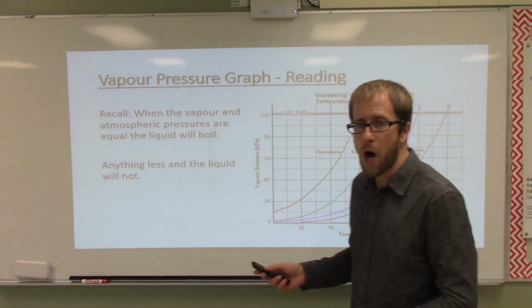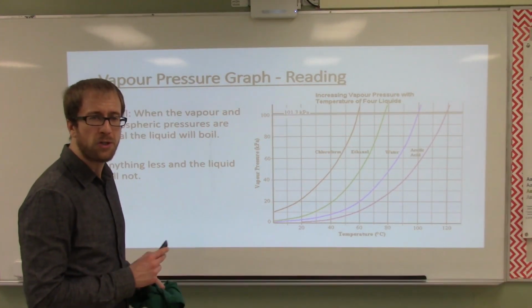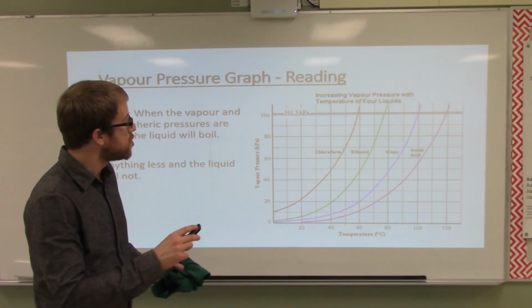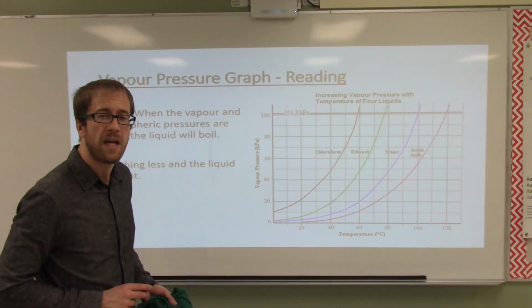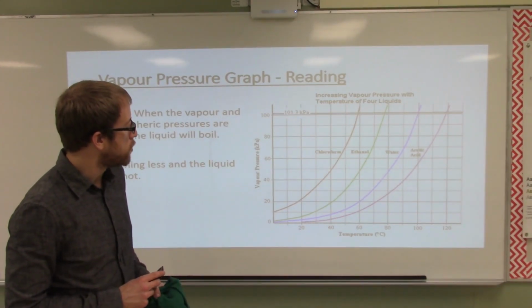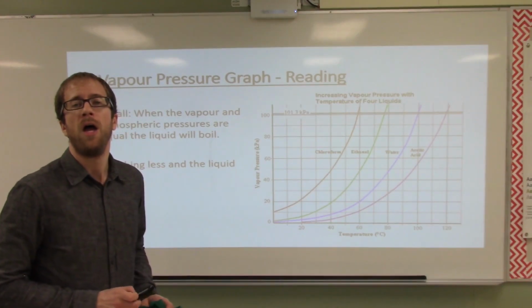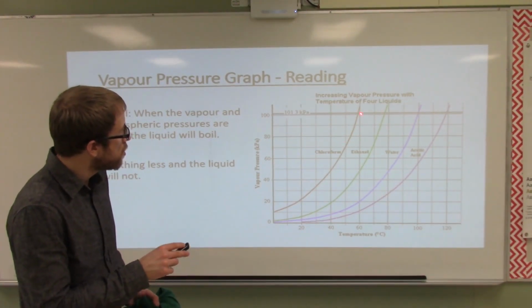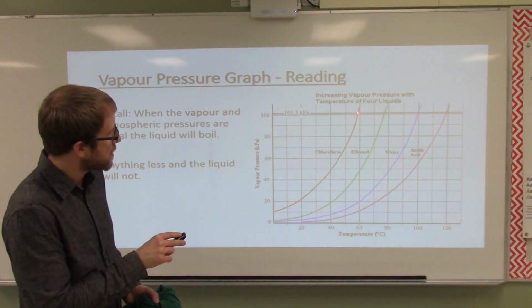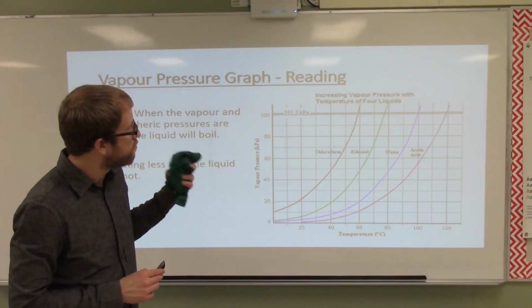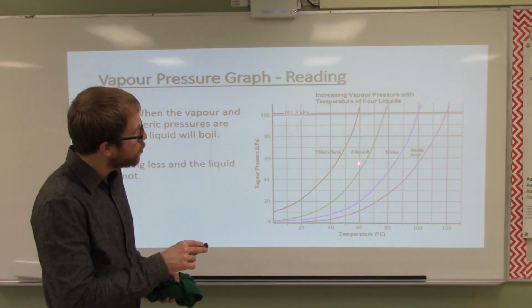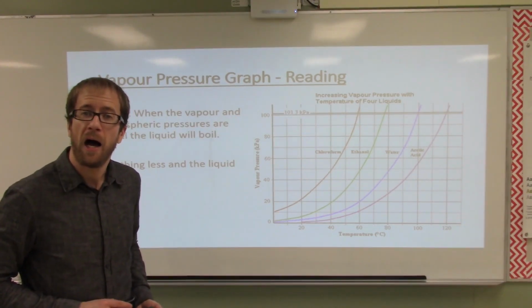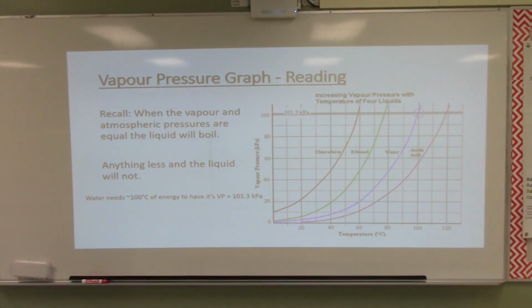So let's explore water for a second. Here, remember, 1 atmosphere of pressure is 101.3 kilopascals. So water will boil. This is water here, and this is 101.3. If we trace that down, that is 100 degrees Celsius. If we look at something with a much lower boiling point, let's look at chloroform, for example. The normal boiling point of chloroform is right here, right? At 101.3 kilopascals, chloroform boils at, looks like 57, 58, something like that degrees Celsius. So all I'm doing is just tracing down to our x-axis to determine what my normal boiling point is for these substances. So, right, there's water's boiling point and there's chloroform's boiling point.